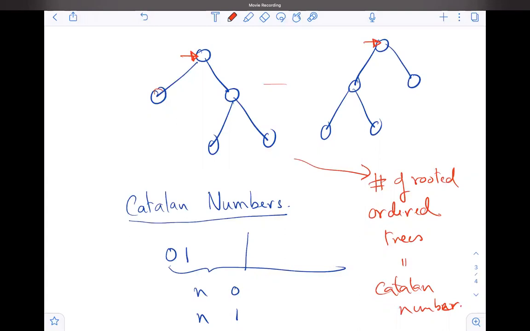See, your great grandfather possibly has 5 sons. The second son had 3 children, and then the third son has 1 child. That is different from the second son having 1 child and the third son having 3 children, right? Oh, ordered in that sense. Because it's ordered in that sense, although in the tree structure they look the same.